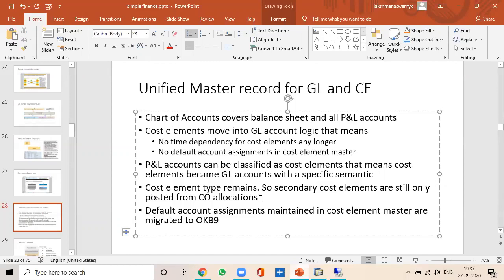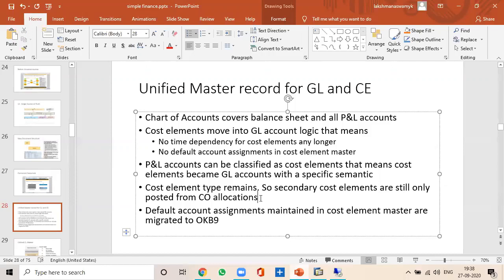In addition to that, the secondary cost element is existing as a GL account now. So in FI, again, the secondary GL account is debited and credited in the same document. That's why the balance will be zero. Balance is zero means it will not have any impact on your P&L account. I hope everybody is following. If you cannot understand or visualize, don't worry. We will see the assessments in our classes and I will show you the impact in FI also.